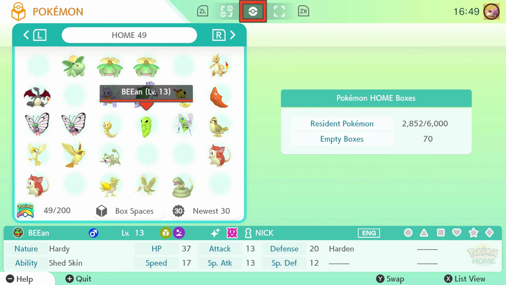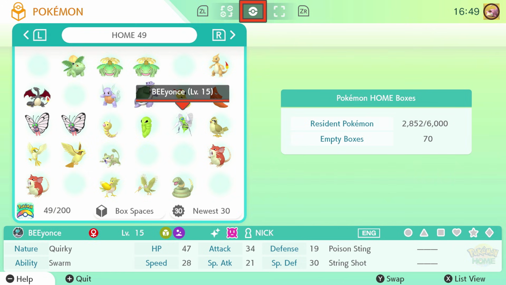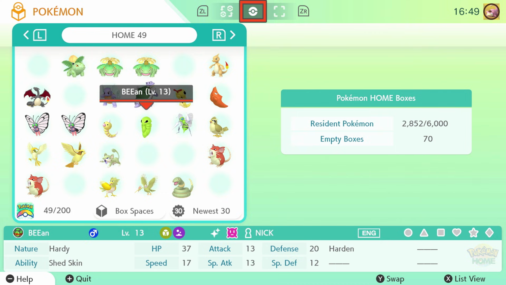Bean was Platinum. I used the dongle thing in Eterna Forest with a repel trick. That's also how I got Beyonce. These were both Platinum with the repel trick with the dongle method.